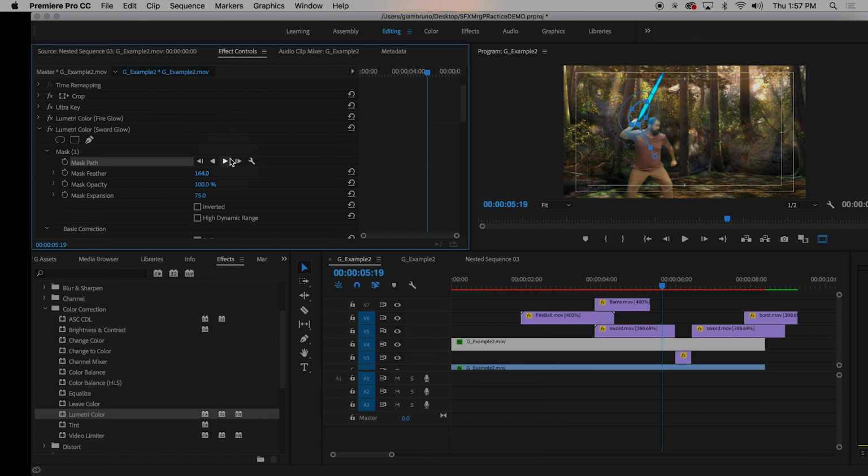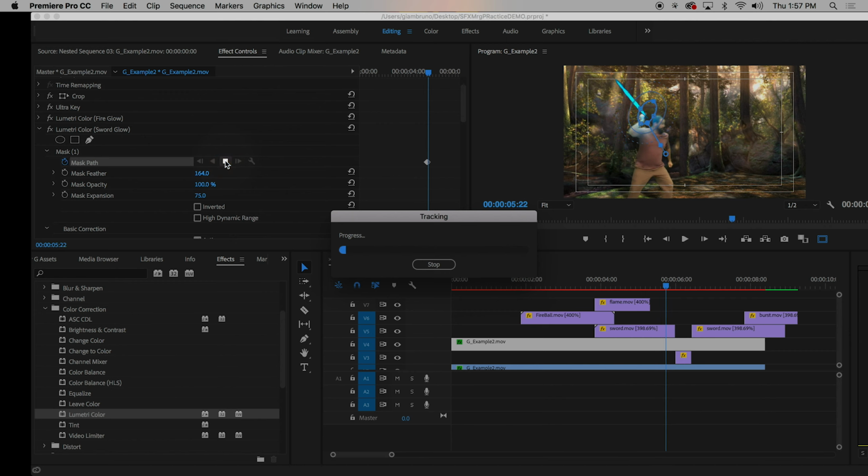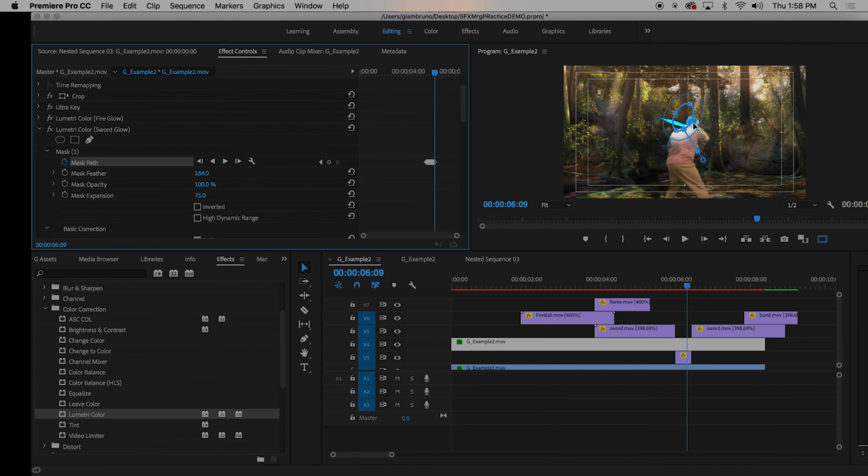So this button right here where it says play, I'm going to choose position, scale, and rotation. And when I hit play, it's going to try to figure out how to track my hand. And it did a reasonably good job there. And then it said, oh, you want me to track the head? I'll track the head, right? It's tracking this point on my body, not my hand, okay?